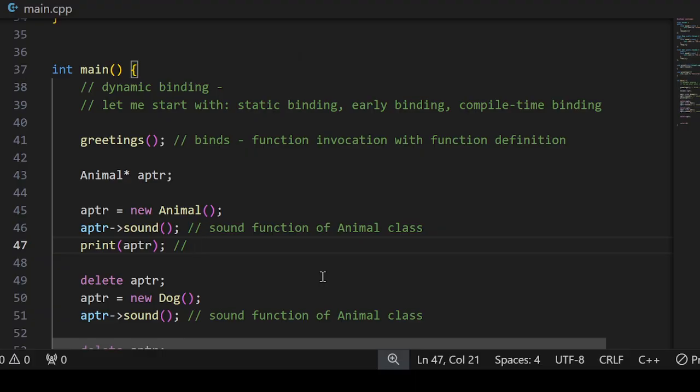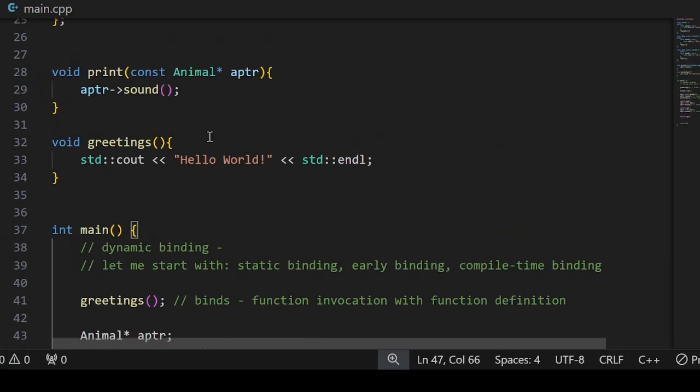So at compile time, this print call is bound to this print function.